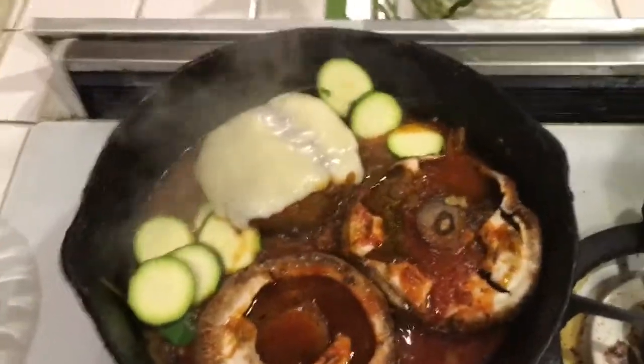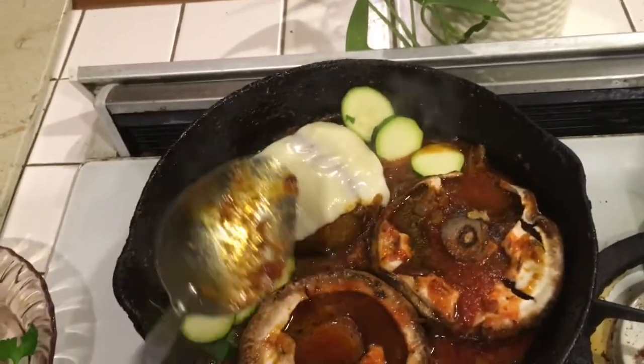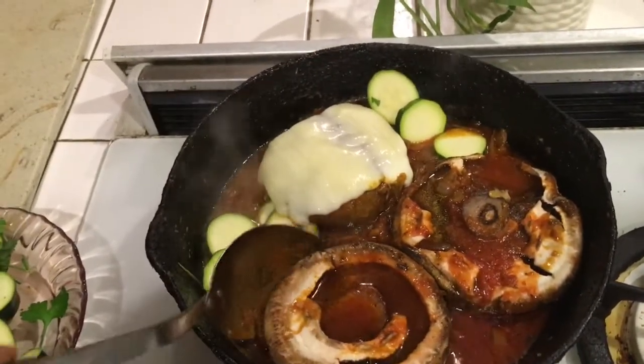Okay, bye. One mushroom was ready to turn. I thought I was on video. I'm sorry I didn't get it. And I put the cheese on top of it. These two are not ready.